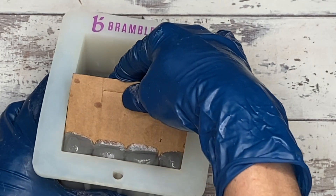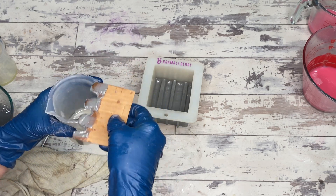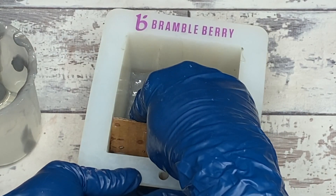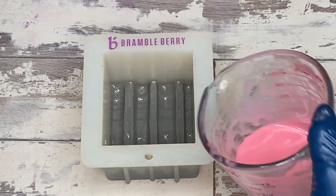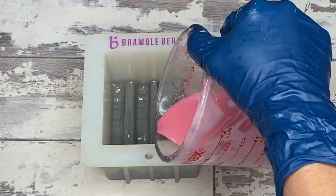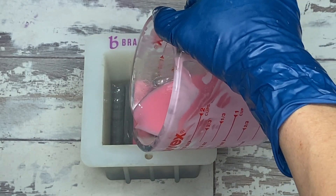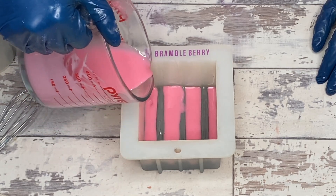I designed the sculpt in Canva — yes, I did, leave me alone. I gave my exact mold measurements, so I knew exactly what the circles and everything were going to look like, and I had zero problems with that. But I got to this point and realized as soon as I poured the pink in that it barely covered the gray. I thought my maths were just off, so I doubled it up, made another batch of pink with more oil and more lye solution, and just went about my merry way.